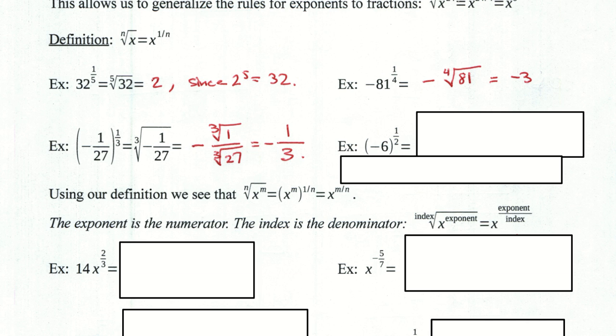Right at the beginning of the semester, we went over the uses of parentheses. So when we look at this question, that 1/2 power is going to apply itself not just to the 6, but also to the negative. That's going to give us a square root. The index is 2. And that's going to give us trouble because the square root of a negative is not real. It's not a real number. Doesn't live on the number line that you had in a Math 100 class.